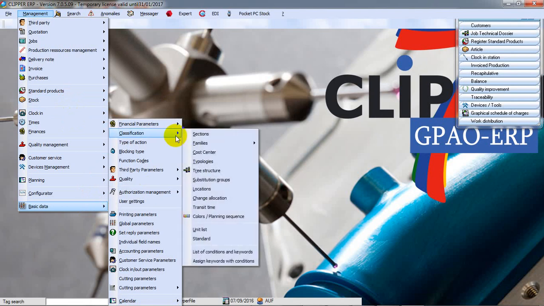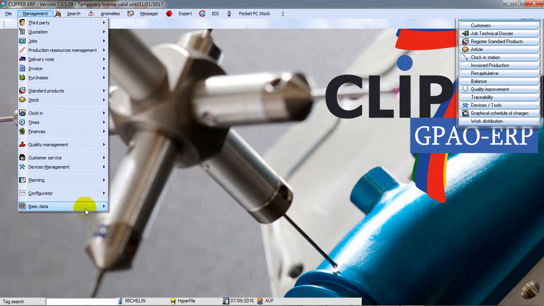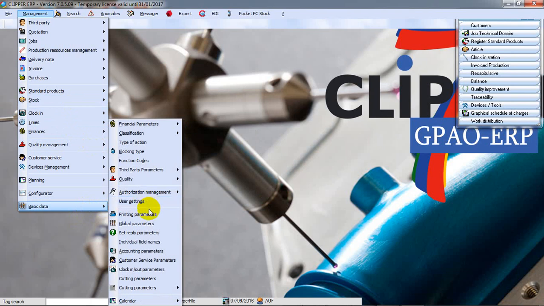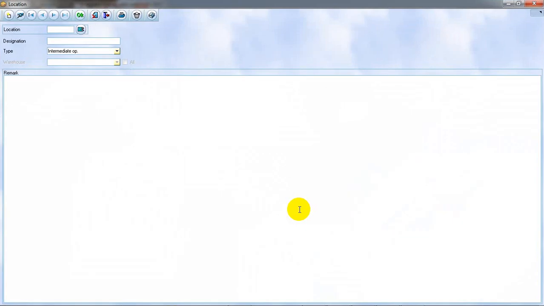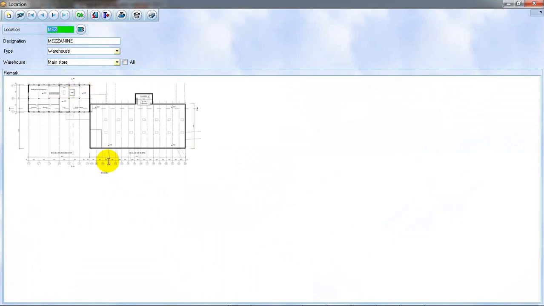full follow-up, so intermediate stockage places, or let's call them intermediate operation locations, which can be entered following the structure or following the needs.